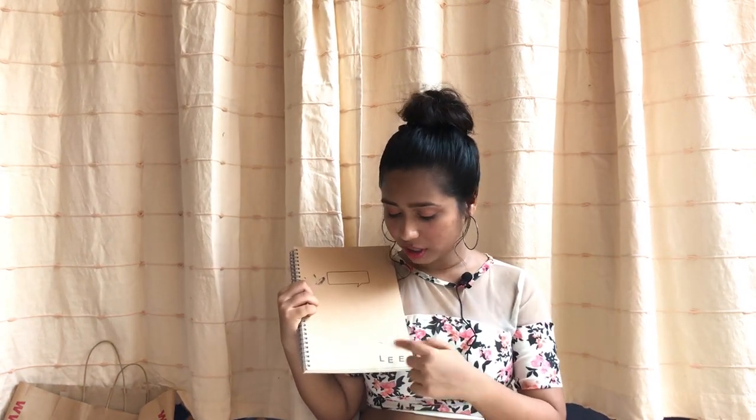The next thing I got is this minimalistic notebook from Muji. The good thing is that you can stamp your name or anything you want on the cover page — it's usually empty. There's a stamp station so you can stamp it, make your own design, write your name, and make it personalized. This book was for Rs.450. I know it's a little on the expensive side but it's Muji and almost everything there is expensive. It has off-white colored plain pages and I haven't started using it yet.